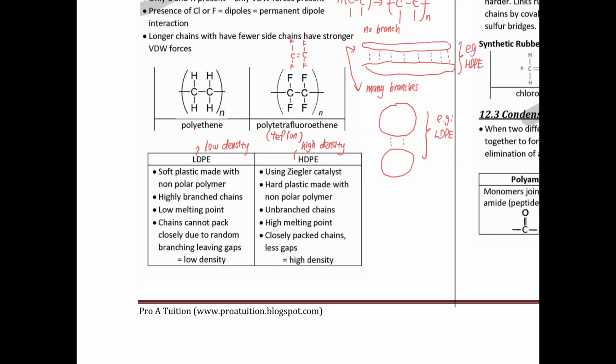Okay, so why high melting point? Because of this, they can form a lot of temporary dipole-induced dipole, and because of that, they have a high melting point. Closely packed chains, closely packed and with fewer gaps. So imagine they are straight lines, straight polymers. So you can just put them close together easily, press them together, leaving no gaps, and hence it has high density and is heavier compared to a plastic bag. Okay, so let's move on.